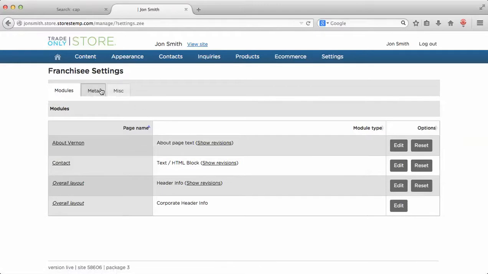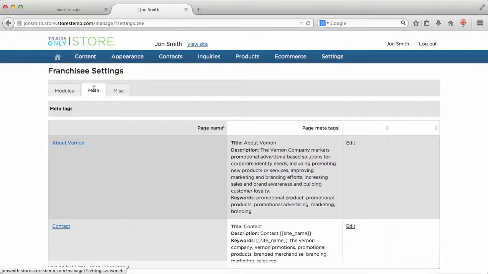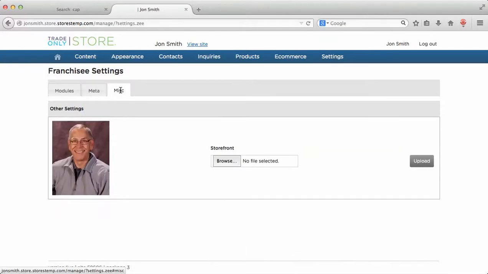Now the other thing that you'll see in the header area is where you can upload your picture. So if we click on the miscellaneous tab in this area, you can see that there's the picture of John.